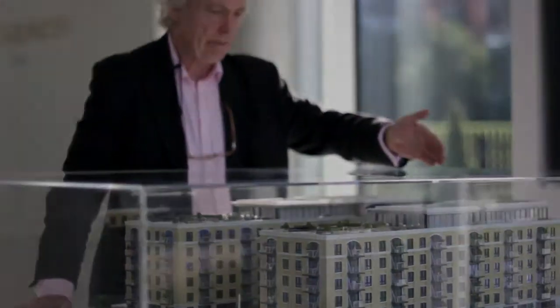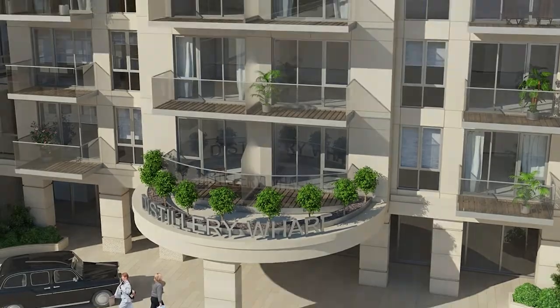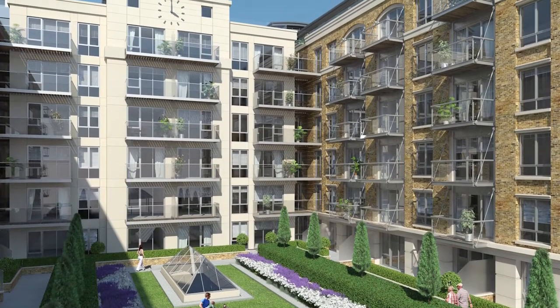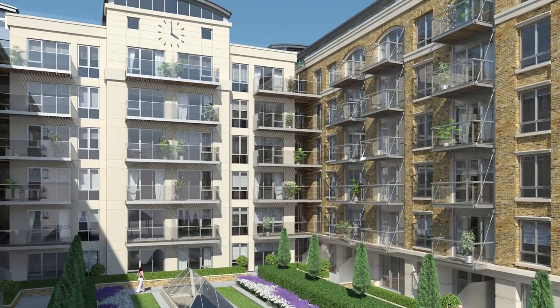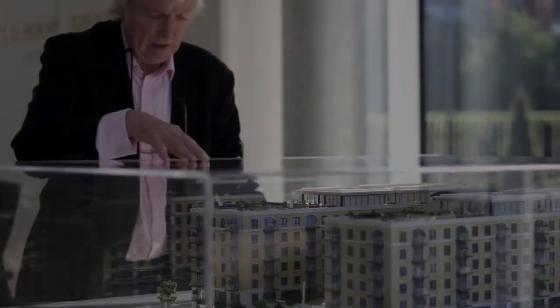The two buildings are then linked by a more modern building of stone construction, rising between them and providing the main entrance to the building from the street side. We have a raised podium at ground floor level, providing a communal landscape garden with wonderful views out over the River Thames, looking down towards the pontoon, where you'll be able to see the rowing eights coming out from the boating club that will be provided at the base of the building.